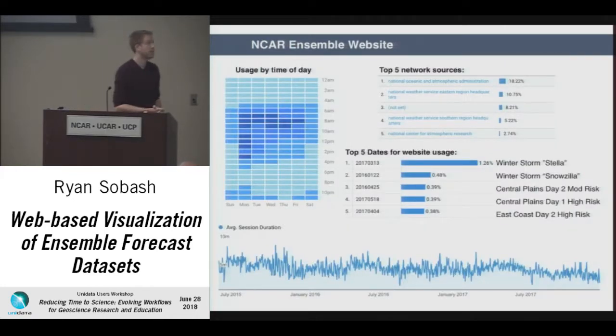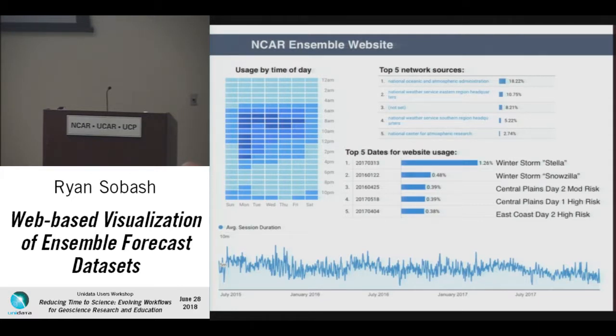Just to show some statistics of the usage of our website, to make the point that it was pretty heavily utilized over a 3-year period. Here are some stats in terms of usage by time of day. Obviously, there's a peak in the early morning hours, since the forecast would run at 0Z overnight, with folks getting up and looking at the forecast, and then it would decrease through the day. Then there was a secondary peak late at night. Those were the power users staying up late waiting for the forecast to come in, say 10, 11 o'clock.